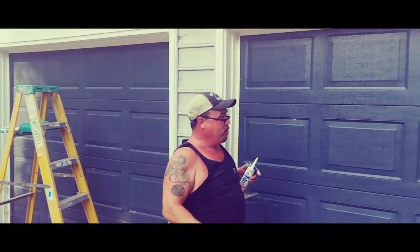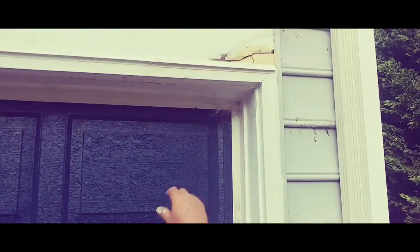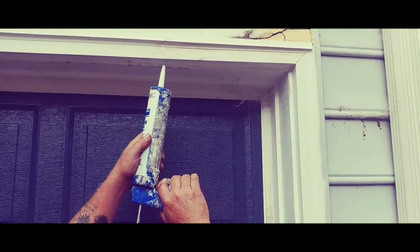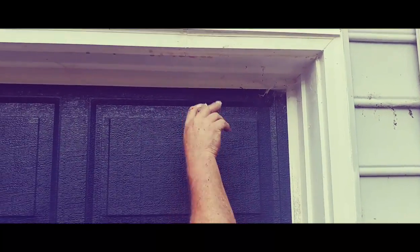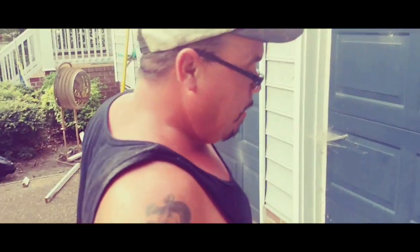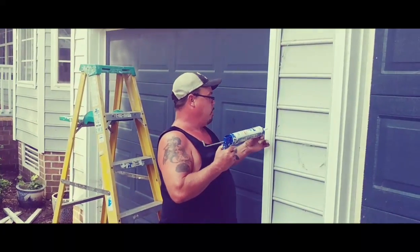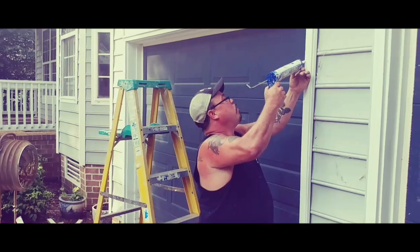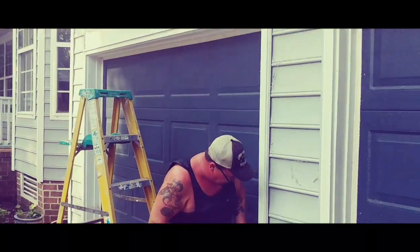If you look right here, there was an unanticipated piece that we saw was rotted on the end. And we didn't have enough material to replace the whole piece. So I scabbed a little short piece in here and it's up underneath the flashing, so it's okay. Once you paint it, you won't even know it's there. Fill a nail hole. You get more aim if you use two hands. Hold on to each one.